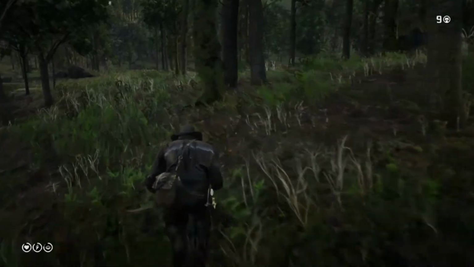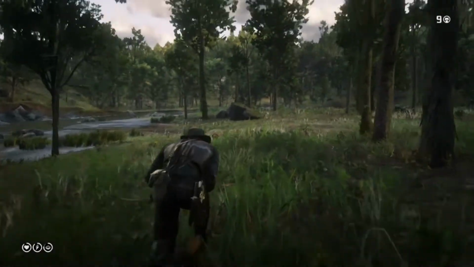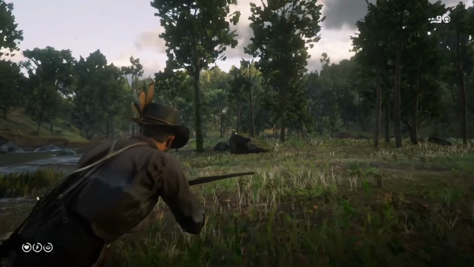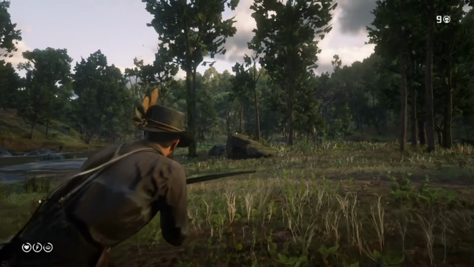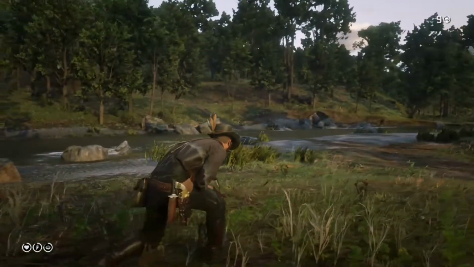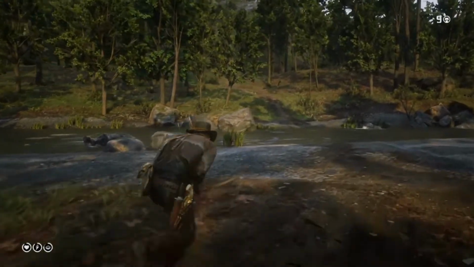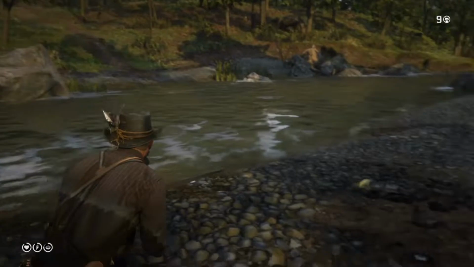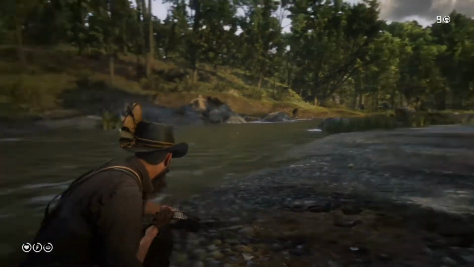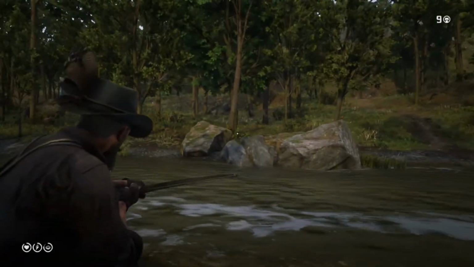So what I do, I just kind of stay crouched down like this, keeping a low profile. I go back and forth, back and forth. If I scare all the birds away on one end, then I run to the other end for a little while and hunt there. And then I'll come back like I'm doing now. Let's see what we got over here. You can also get a toad here, 3-star toad. Alright, that's a 2-star cardinal. I'm not wanting him.